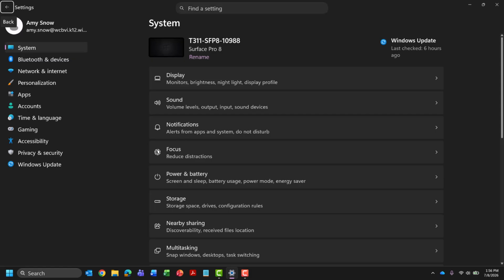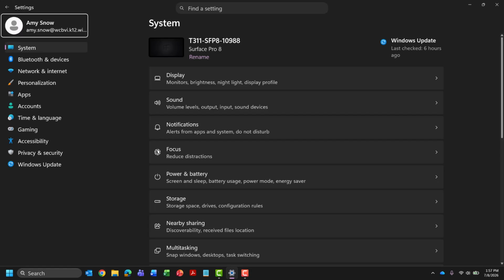Now, this Back button, you might recall, was not here before, and that's because when I initially opened my Settings application, I didn't have anywhere to go back to because I just opened it. I wanted to point out that this Back button is here, and it's another way of going back besides doing your Alt left arrow. It's just another choice to go back one screen.